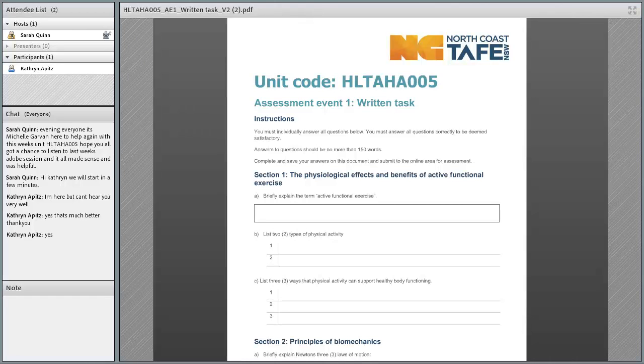So you just need to look up your Newton's laws, and actually you're going to put these three laws, these are the laws of motion, into your own words if you can. Okay. There is also, I'm sure it mentions in your learner guide, the brain map. There's also a fact sheet on brain map, which gives you a lot of information as well, and you'll find some of the information that I'm talking about and what you need now in that brain map sheet. And also you can look up brain map on Google and have a look. They've got lots of stuff in there that's really helpful.